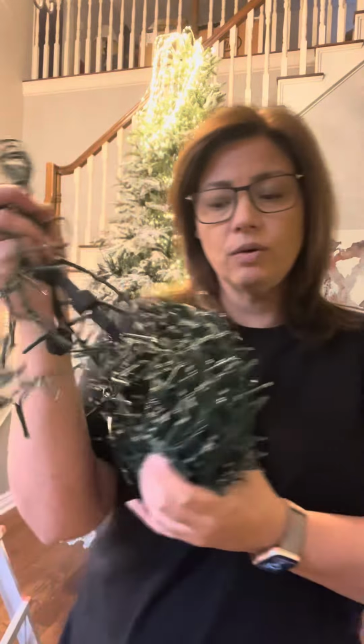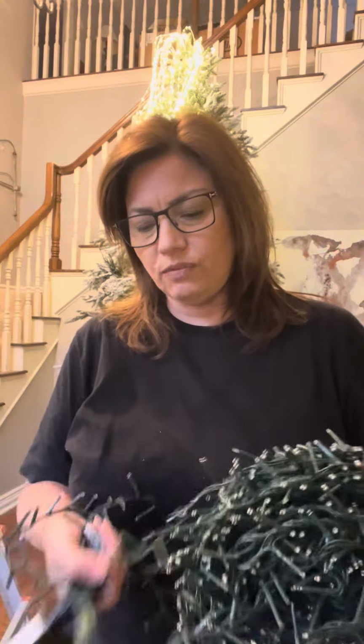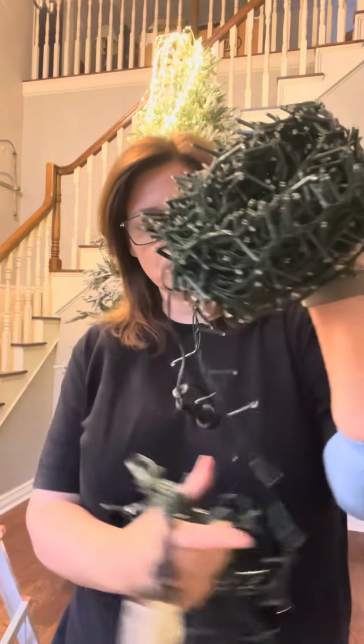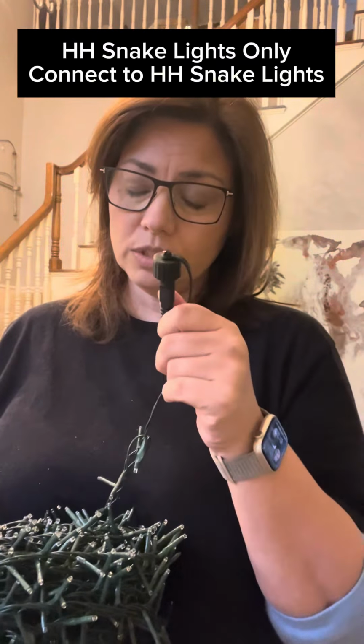And the length lets me get from the top to the bottom and go in and out on each branch on this big 10-foot tree. So I really prefer to put snake lights on this tree. This is a 10-foot tree and I need the 75-foot length on this. And I love the look. These match the cluster lights and they have the same settings. This is the holiday hang-ups version. These new this year are connectable. So these snake lights are connectable just like the clusters.